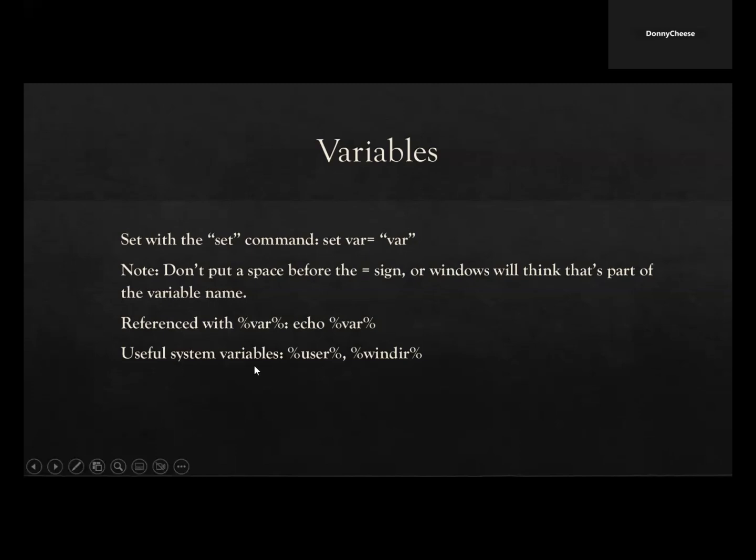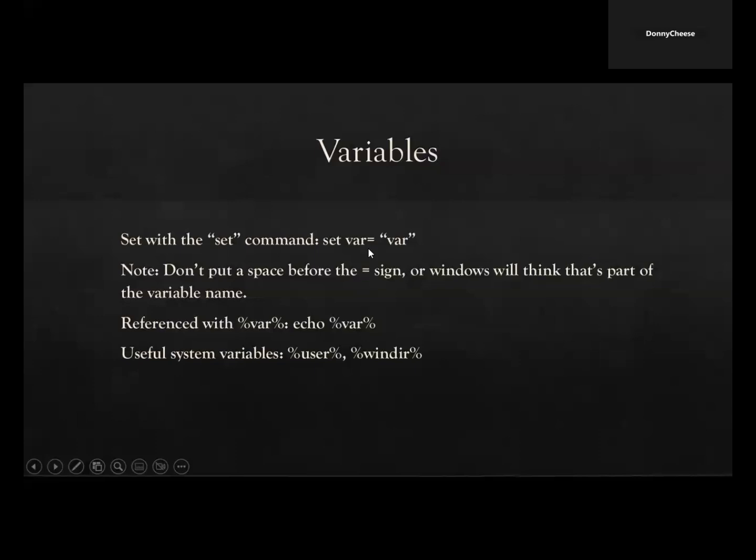To reference a variable, it's just %, the name of the variable, and %. So in our example, we used the name var. To reference that, it's %var%. Please make a note, though, when you're setting a var, do not put a space between the variable name and the equal sign, or else Windows will think that's part of the variable name.